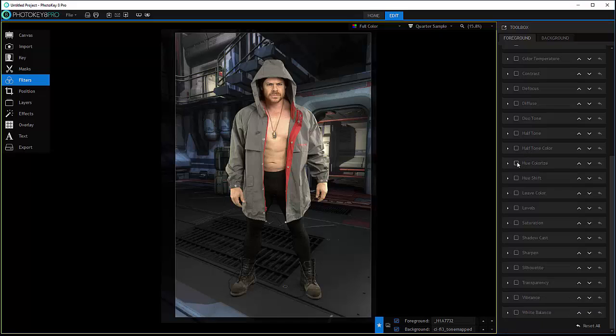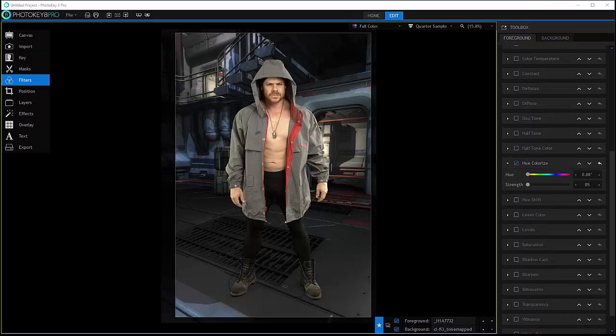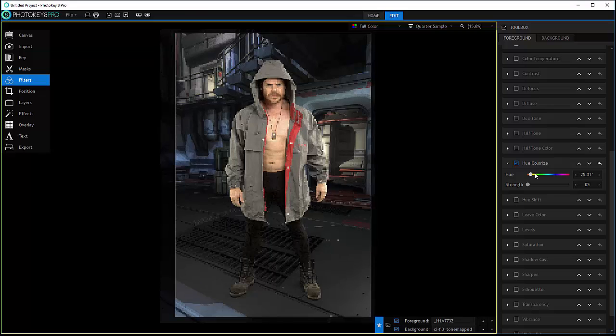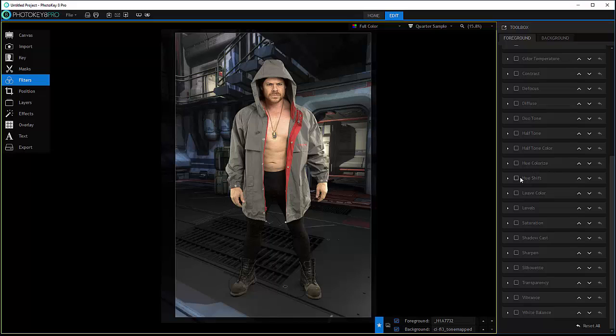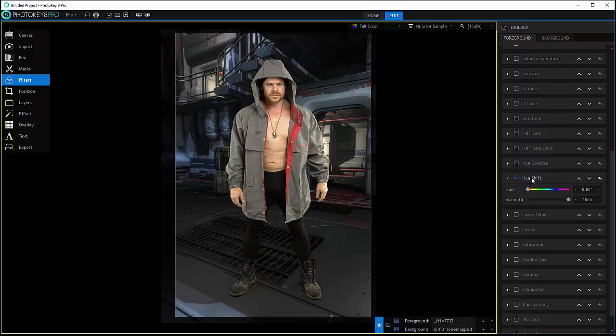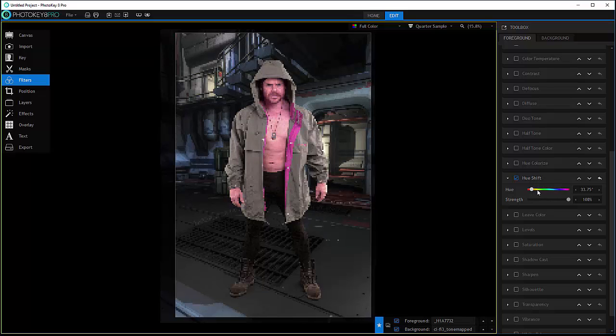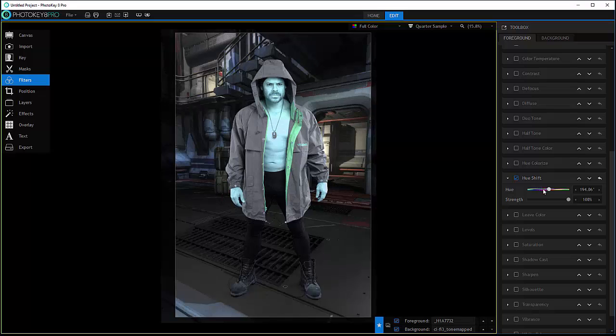Okay, let's go ahead, Hue Colorize. We can hue the entire image towards any specific color. So right here you can see we hue everything more towards that. Again, it's creative or maybe color correction if you like it. As well, we have Color Shift, which will shift all colors on the image around the color wheel. So it's almost similar to what we have, but you can see right here we have a little bit different shifting on that.